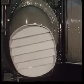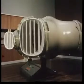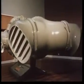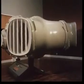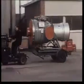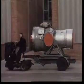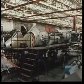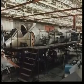There was one on each side at the front for the air from the fan, and one on each side to the rear for the hot gases from the jet. The nozzles are not actually part of the engine, but part of the aircraft. This leaves the basic engine extremely compact. Though very powerful, generating a thrust of about 21,500 pounds, it is only about 8 feet long.